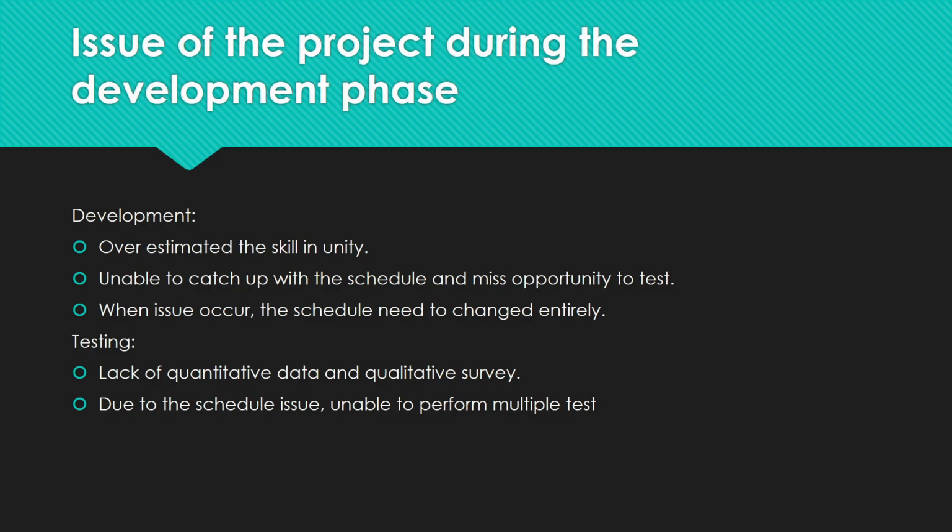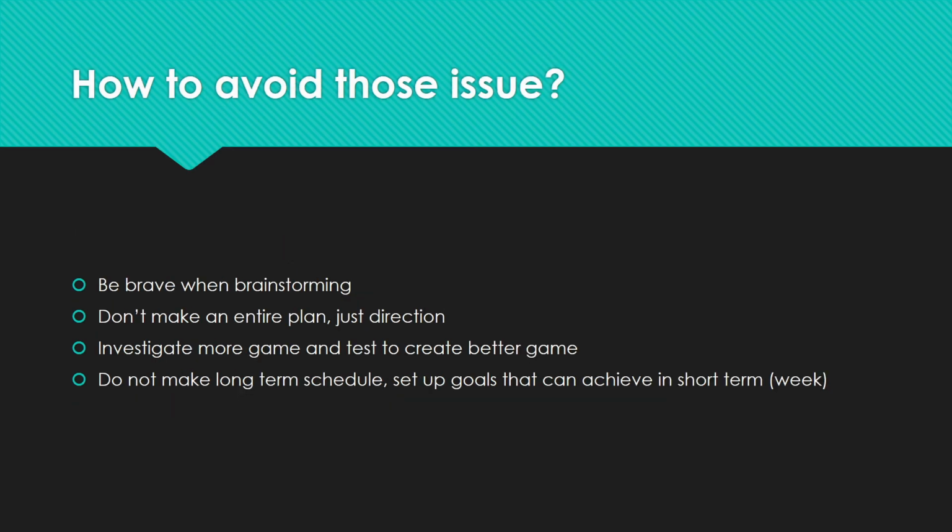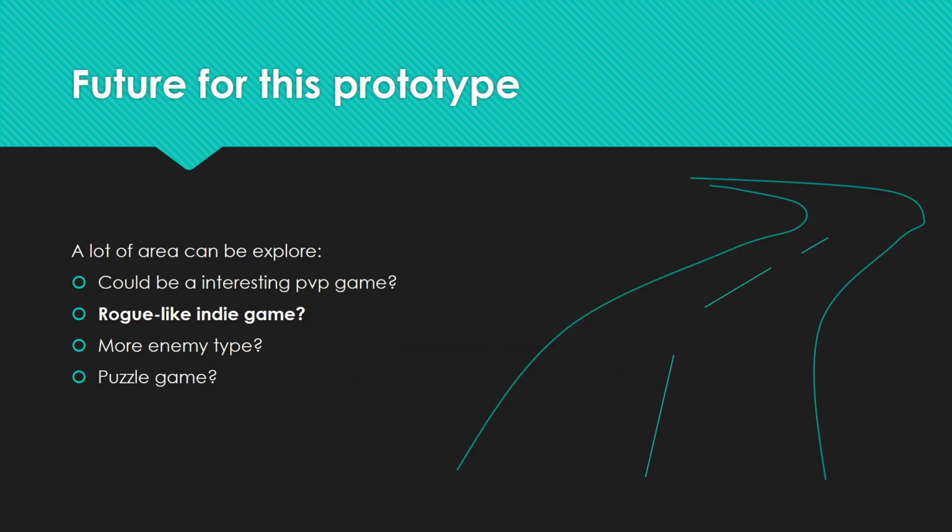The issue I have is that I overestimate a lot of things, and the project shows how vulnerable the long-term schedule is. When something goes wrong, the entire plan goes down. The testing also had its own issue, which is a lack of qualitative and quantitative data to have a more objective outcome. The only way to avoid those issues is to do the following: be brave when brainstorming, make short-term goals, investigate more similar games and do more testing.